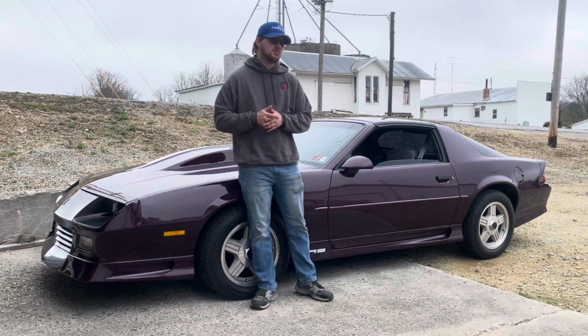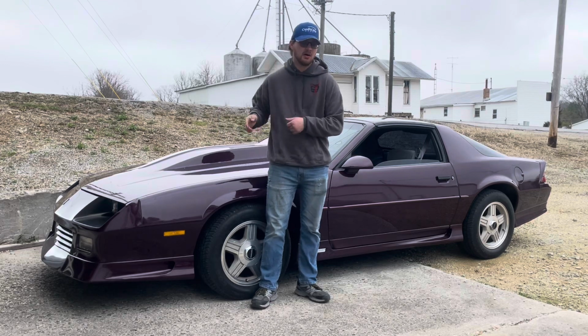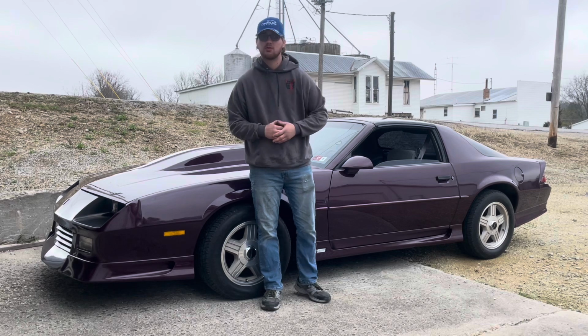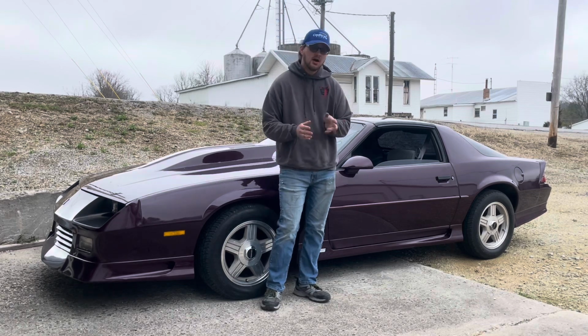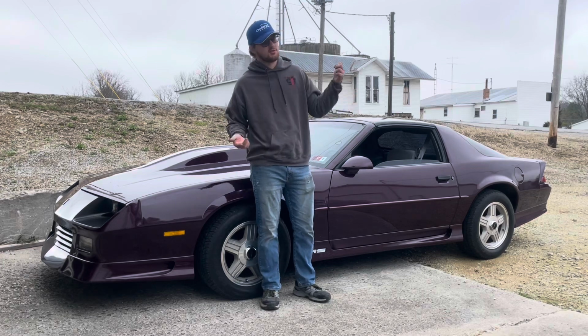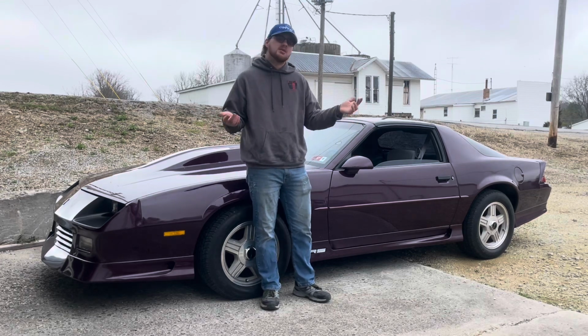Now, what I'm about to show you might save you like 60 bucks to buy a new headlight switch, a dimmer switch, a multifunction switch, whatever you guys want to call it. Because there's a little rod down there you're able to adjust on these cars, which I never knew about. I had to do some research about it.